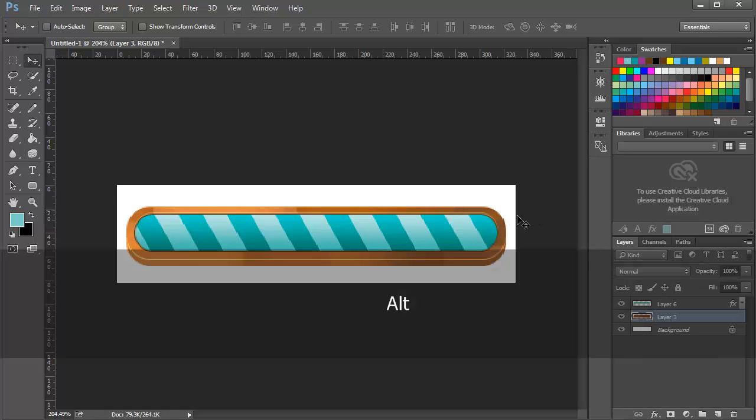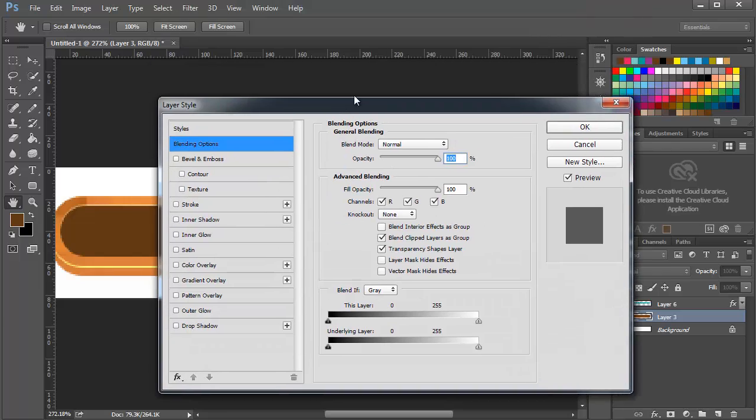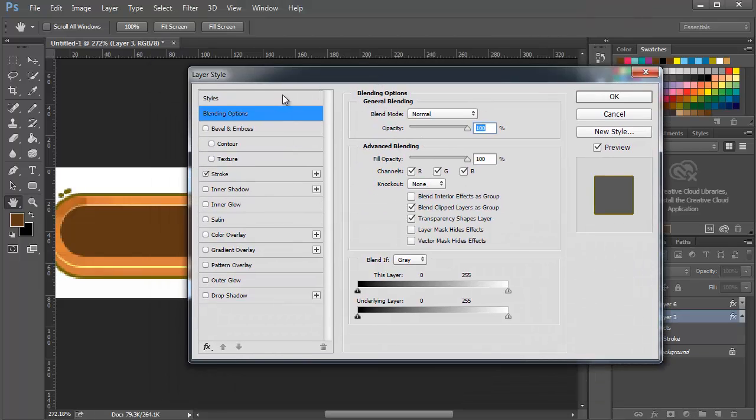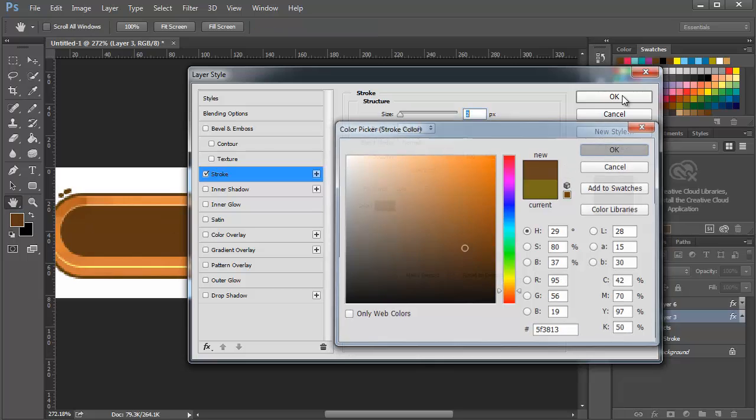And before that, I want to capture this color here. It's very important. And you want to here add a stroke. We're still having these. I'll just delete them, don't worry. Come here to stroke, pick this color. Okay.